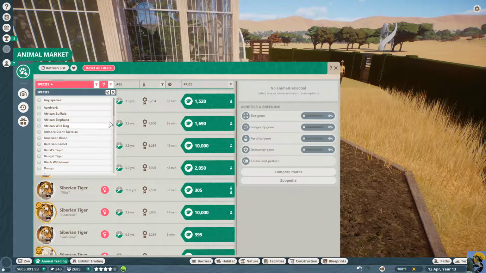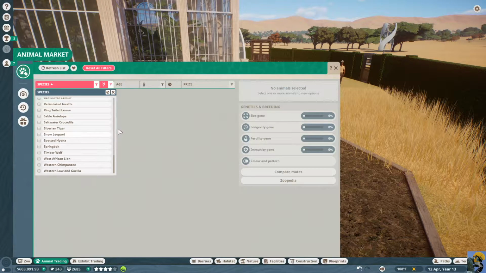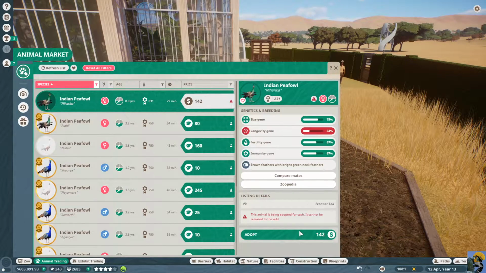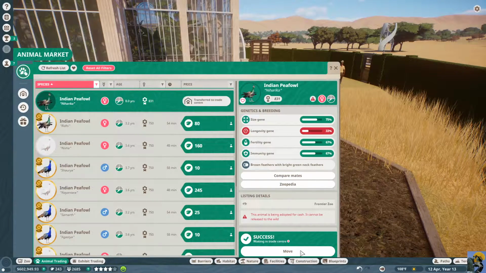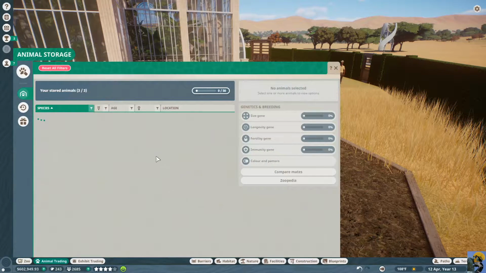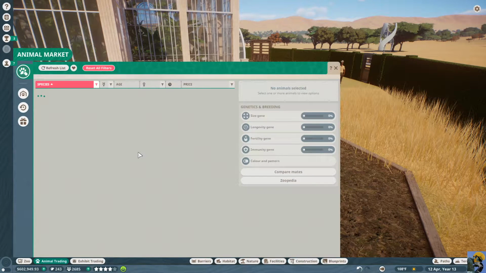I need to go to species, and I need to go to Indian peafowl, and then I need to unclick Siberian tiger, and we're going to filter it. And I don't care about the gender. It can be either. We need girls and boys. How are you? Okay. You're cheap, so we can buy you for cash and move you in. And then... No, animal market.